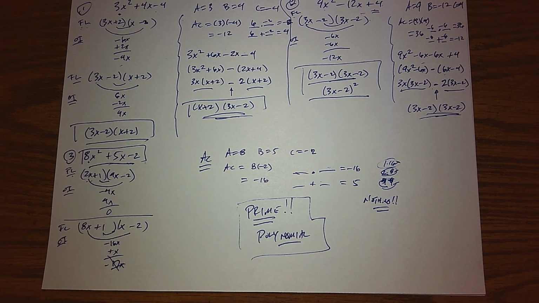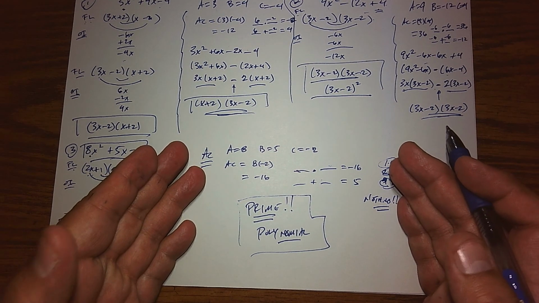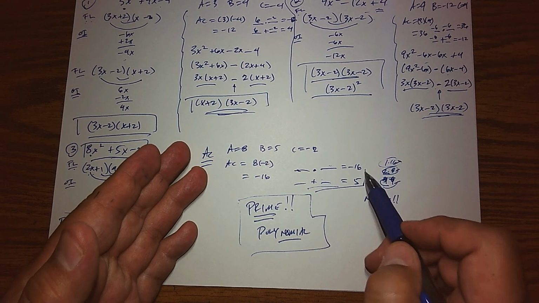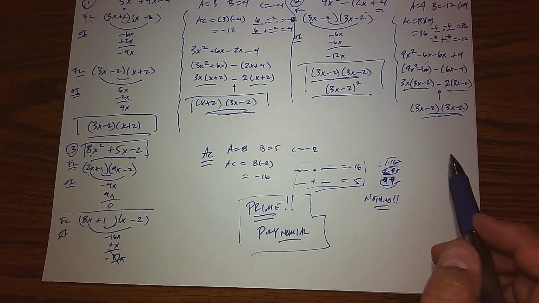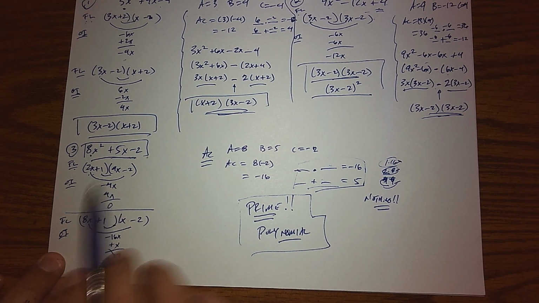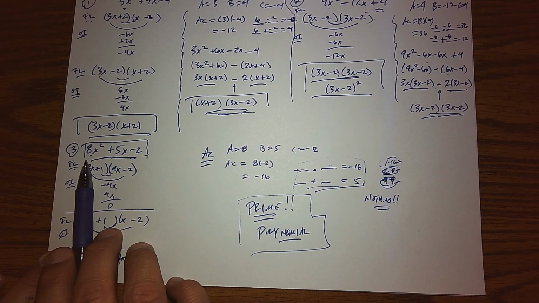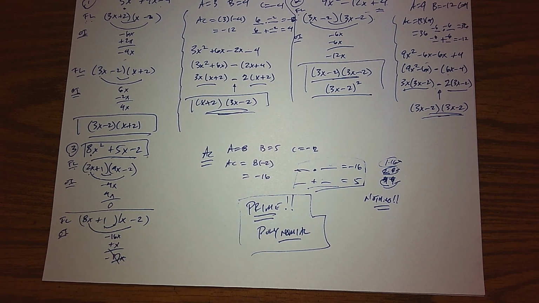It's prime. And there's one advantage to the AC method. It'll help you right away. If you can't find the combinations to do what it's supposed to do, you're prime. Here we'd have probably been guessing all day. There's all kinds of combinations for 8 and 2 and we'd probably have exhausted ourselves and started hating math again.